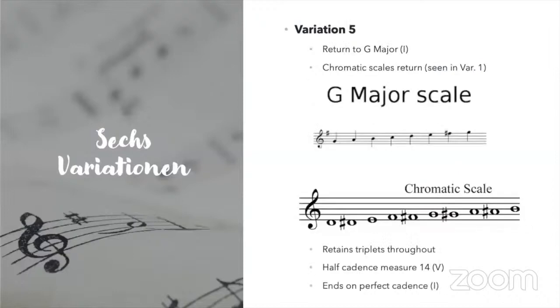The fifth variation returns us to our home key of G major. The chromatic scales return from the first variation. Chromatic scales differ from other scales. Chromatic scales include every note from the start to end.